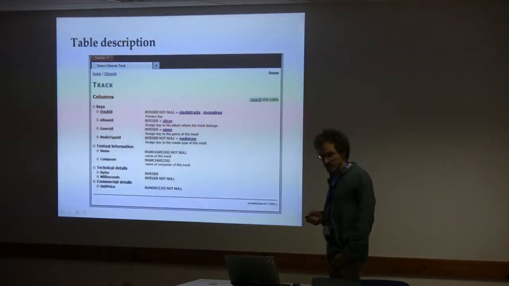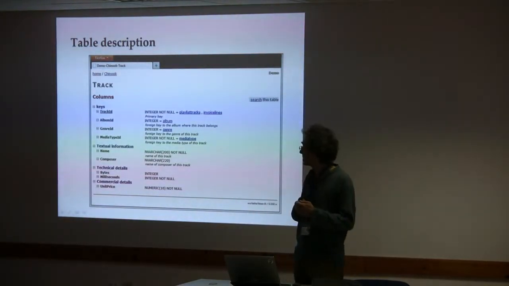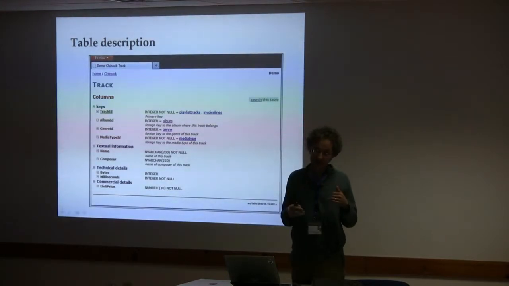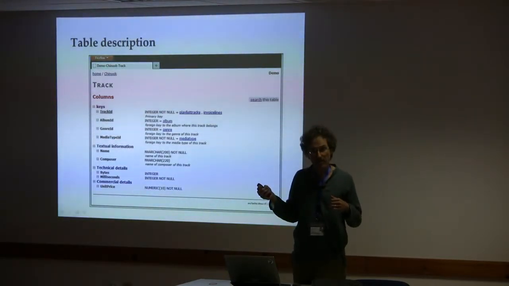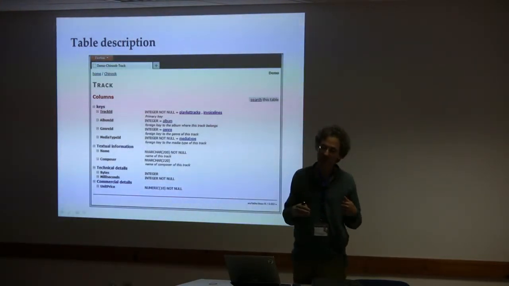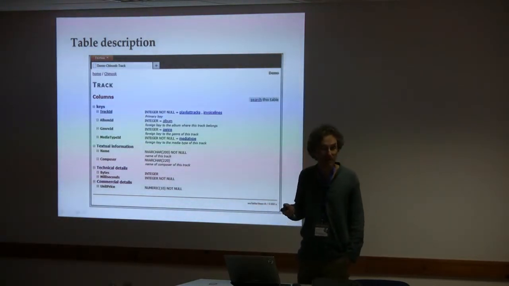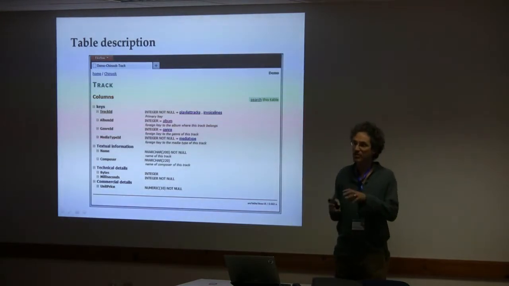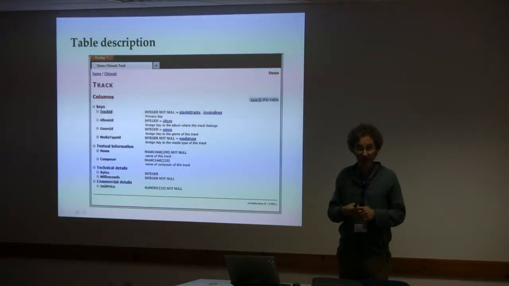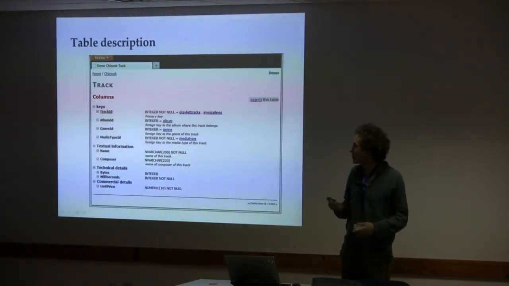Okay, so now we go to the table description screen, and it's the same idea. We show all the columns in one table, but we show them in some structured way. So we have column groups, and the groups are ordered, and the columns within one group are also ordered. This is a decision you make when you put together the configuration file, and you make those decisions according to which table you work with. You put the important ones in the front.